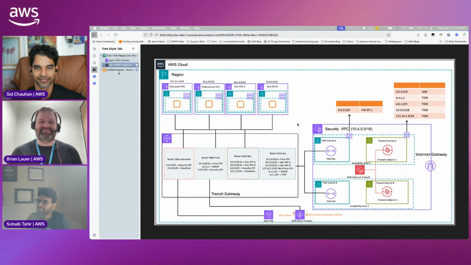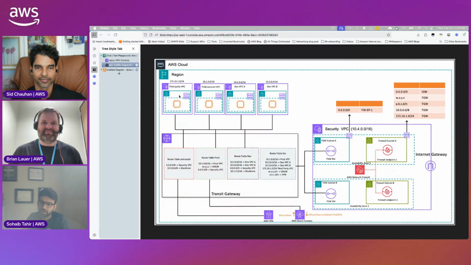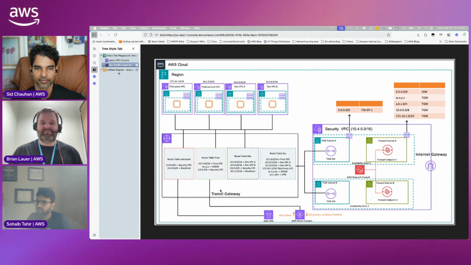So anyway, this is a fairly common transit gateway architecture where you have multiple VPCs, prod, non-prod, maybe a third-party VPC for integrating third-party applications running on AWS. You have network segmentation going on within transit gateway with multiple route tables. You have a security VPC with network firewall endpoints, which can inspect the traffic between the VPCs. And then you also have a VPN and Direct Connect. Fairly high-level architectural diagram, but a common architecture.